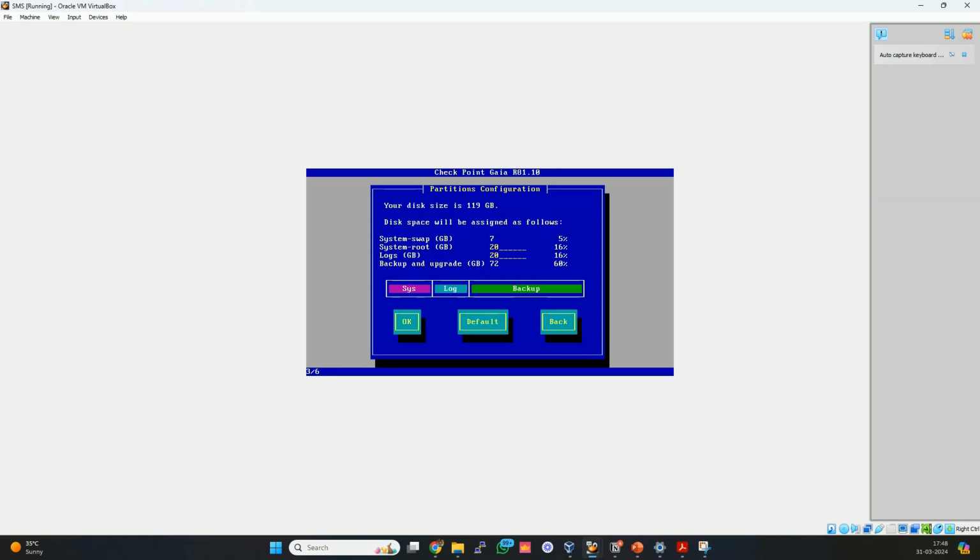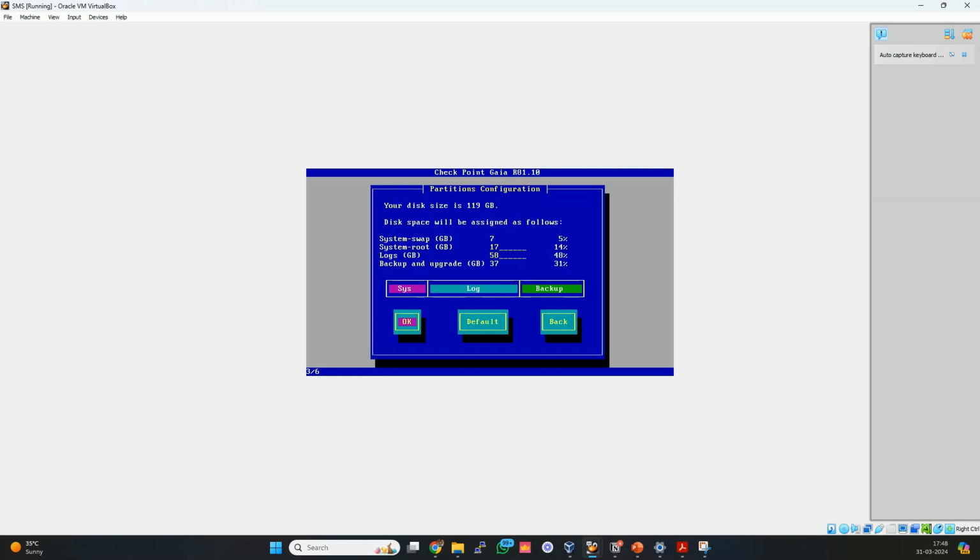We need to give a maximum or a good weightage to the logs part. So I'm going to give around 70 GB to the logs part. Okay, let's make it 58.